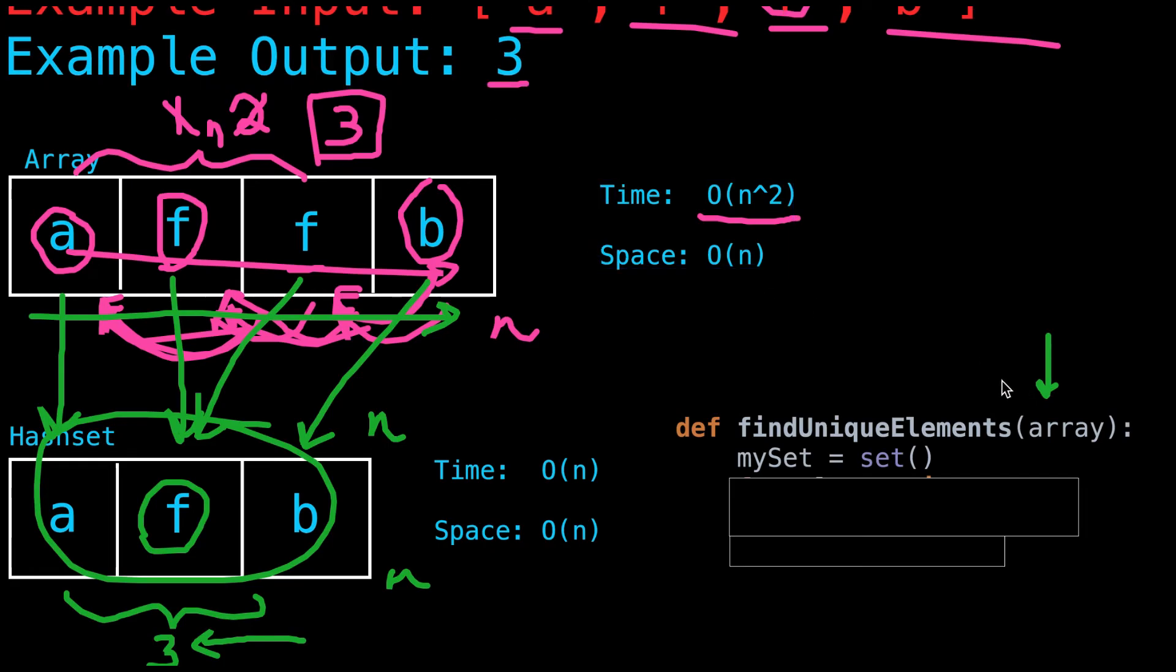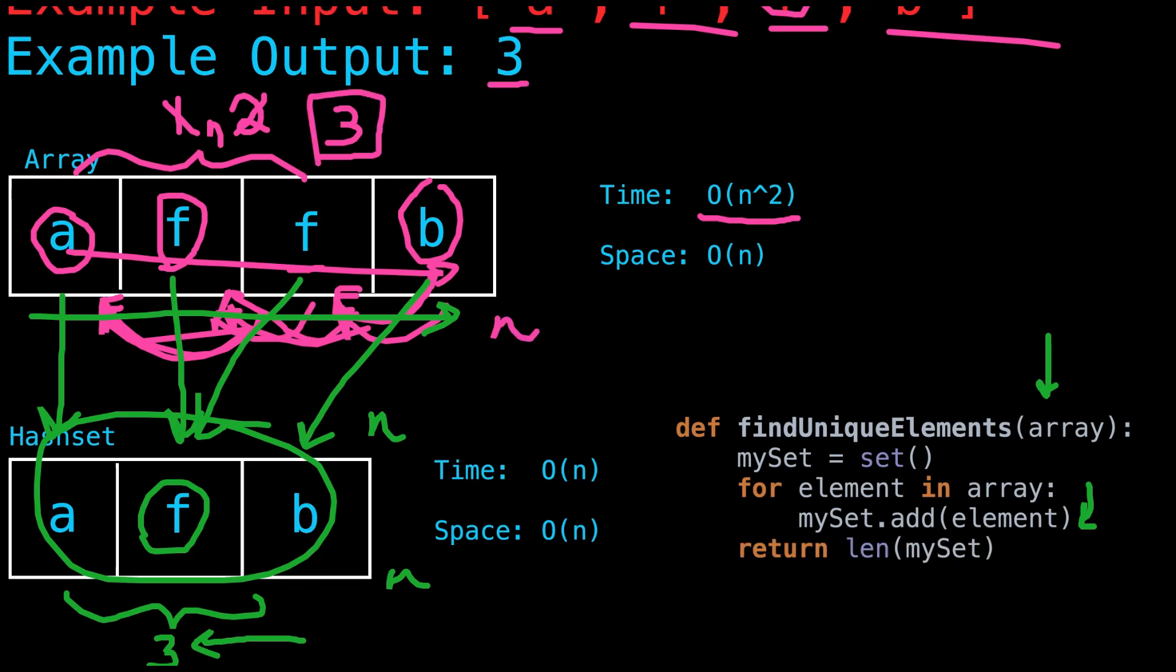After that, what we're going to do is foreach through every single element in that array and add it to our set. Like we said, a set already has a unique property that it can only contain unique elements, so we don't have to worry about any specific code to make sure we haven't found duplicates. By just adding everything in there, we'll have the entire set without any duplicates. Finally, what we want to do is simply return the length of our set.